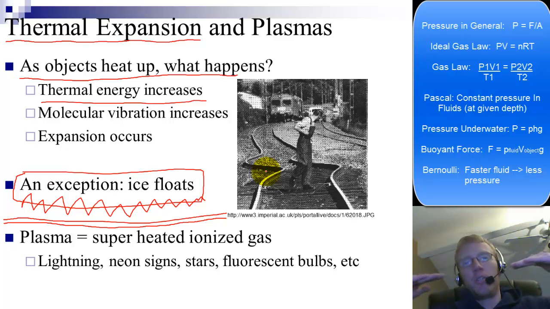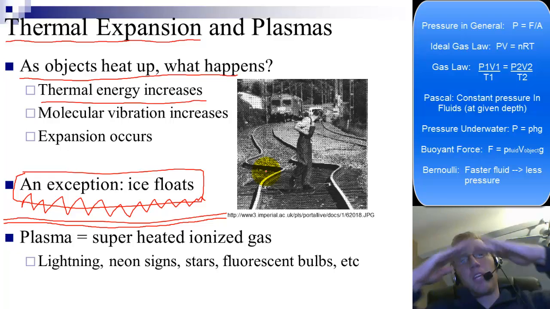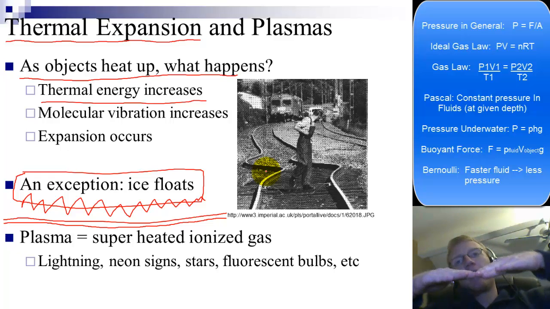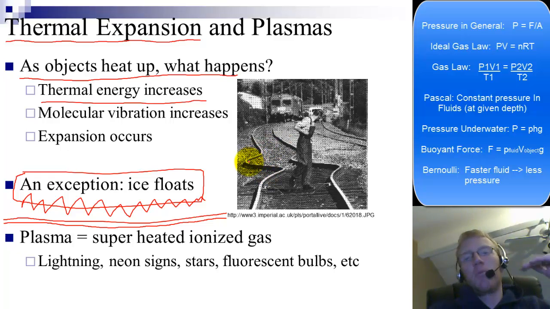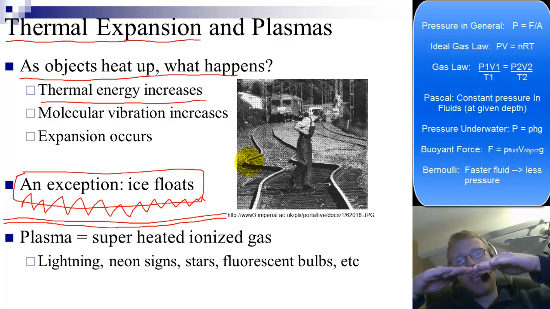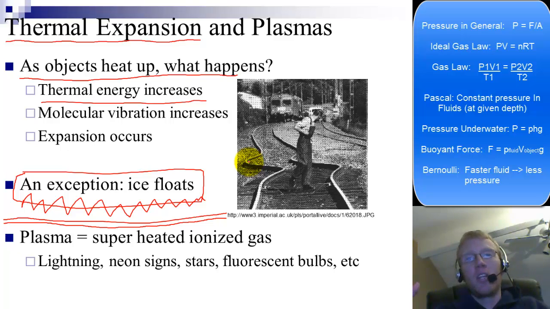If you take two things and push into each other, they'll typically bow up like this, or they'll bow out like that. So this railroad track here is showing a good example. When they expand, they go like that. They have to get longer, and the only way to get longer is to become a curve instead of a straight line, because the straight line is the shortest path that the track can have.